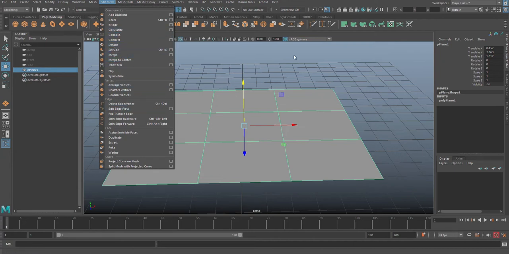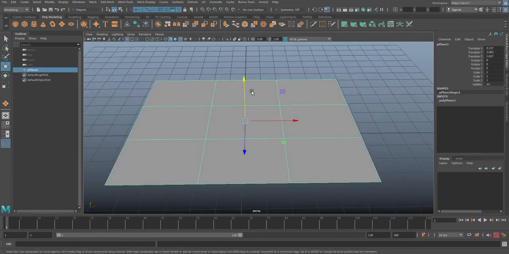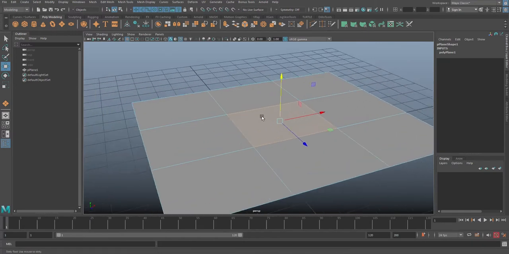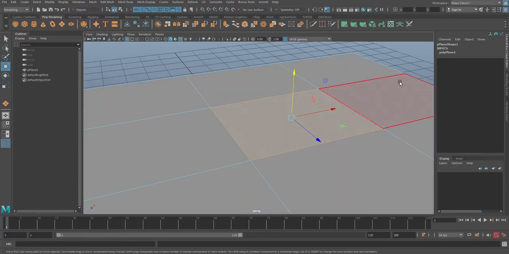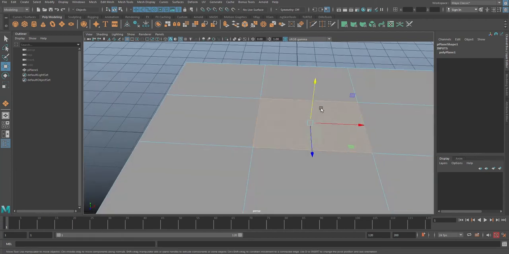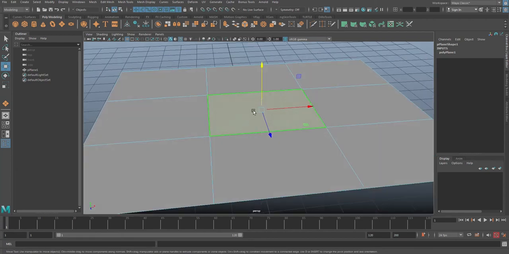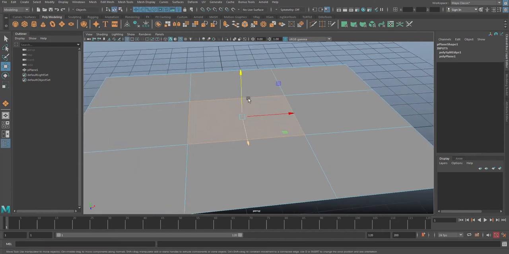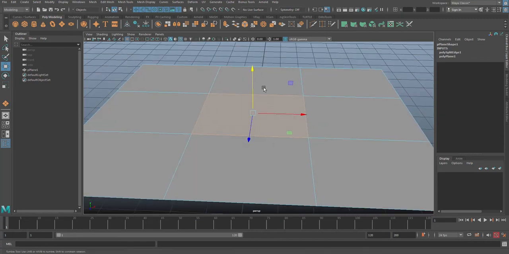So let's look at detach. If I click my plane and select a face here, I want to detach this face. In essence, I want to detach where it joins with these other faces. All right. If I click on this and go down to edit mesh and hit detach, it seems like nothing happens, but something did happen. First of all, we see that in the input here, we have one more node called poly split edge. That means an operation has been done on this.